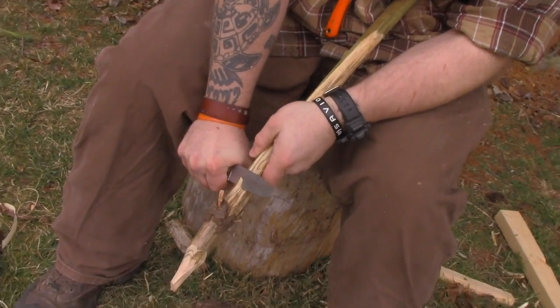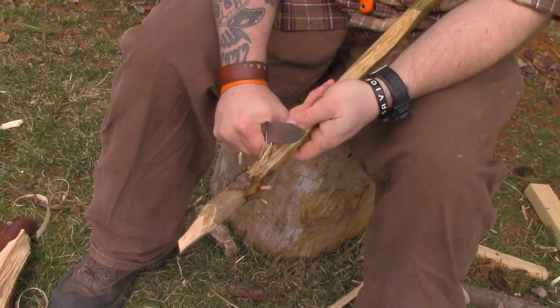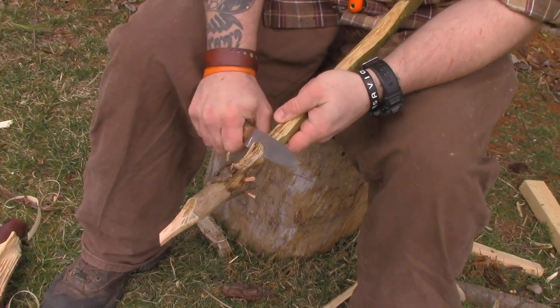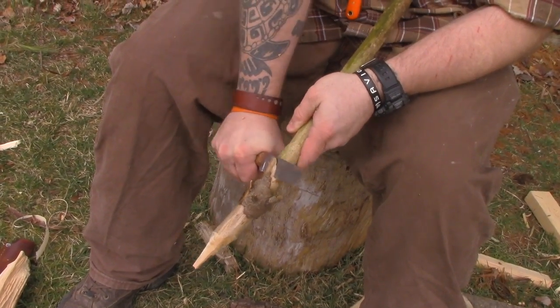And obviously we don't need this knot over here. Just get some beaver chews into it and try not to stab myself with the other side of this pine. That's no good.